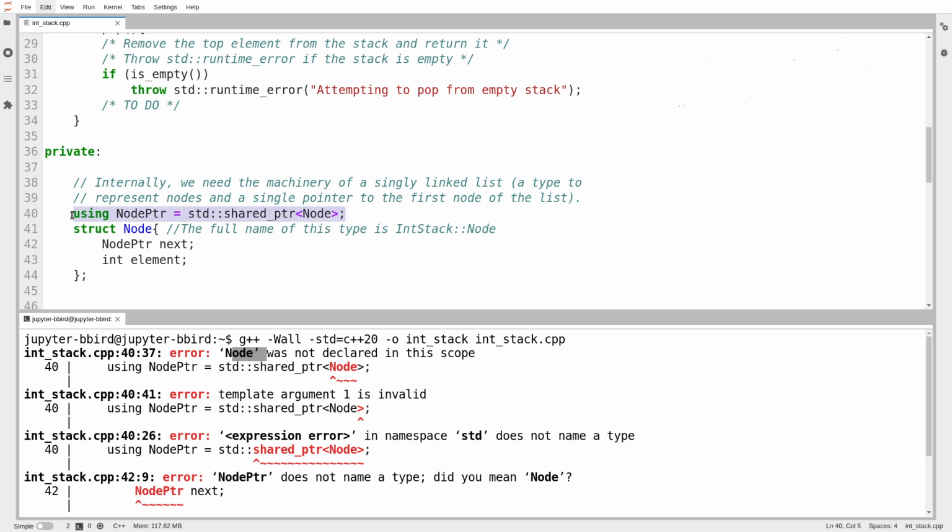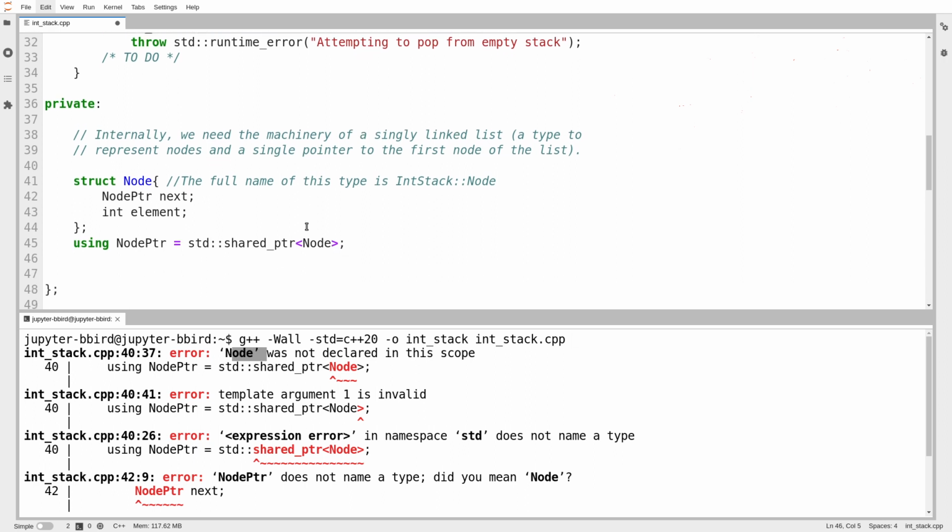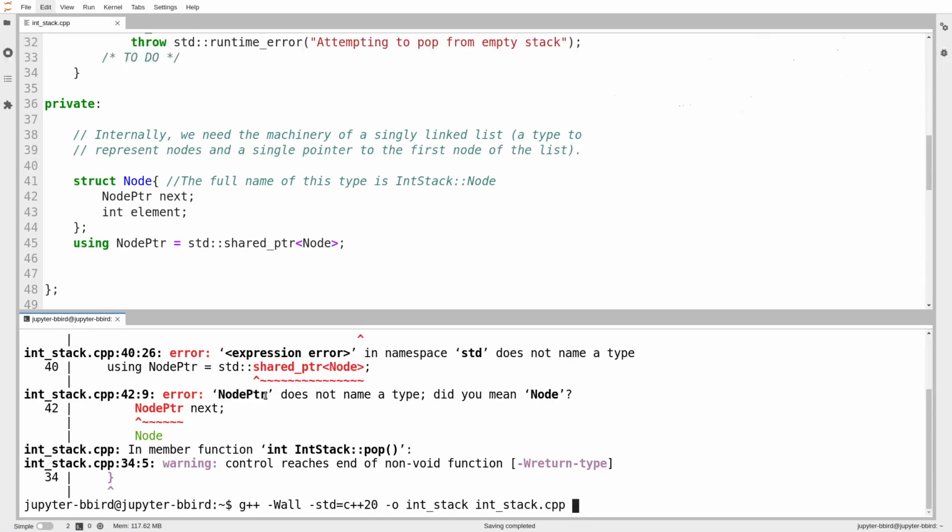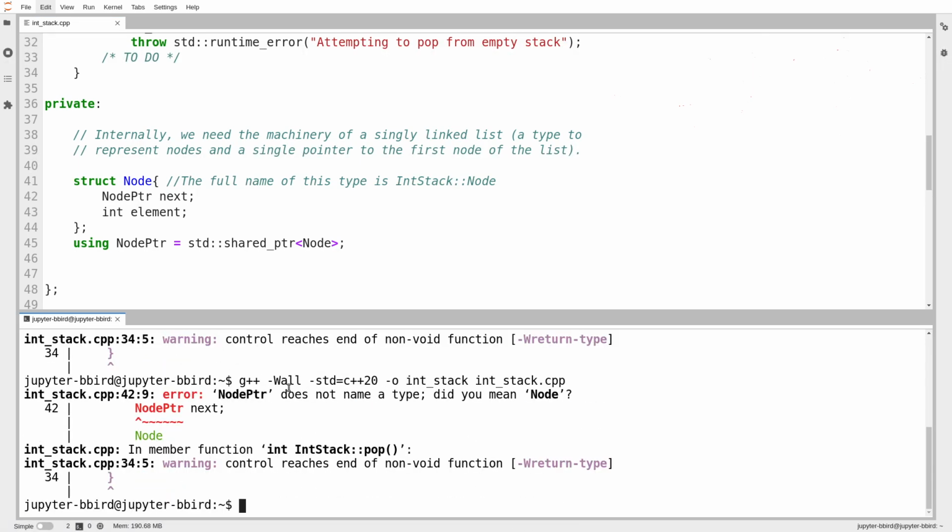Okay, so why not just put that down here? And you might be having a flashback to a lecture about linked lists in C right now, where we had almost the same problem of when do we name this type? So I'll try that. And the compiler still doesn't like it. Now it says, sorry, line 42, what the hell is a node pointer? Okay, so I'm damned if I do and I'm damned if I don't. I mean, if I define node pointer up here, it complains about type node. If I define node pointer down here, it complains about type node pointer. So what do I do?